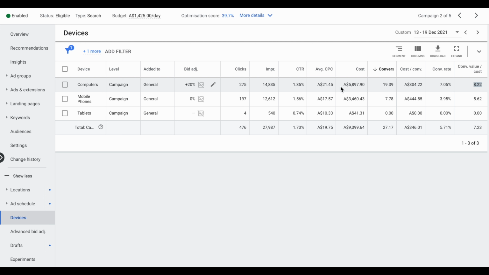What this has done is taken the same budget and prioritized more of that budget for computers, which is ultimately increasing our total number of conversions. So make sure that you're maxing out your campaign performance without having to increase your budget. Make sure that you're focusing in on your target market, you're increasing your keyword quality score, you're doing everything you can to increase your click-through ratio, and you're also optimizing for the best device performance.